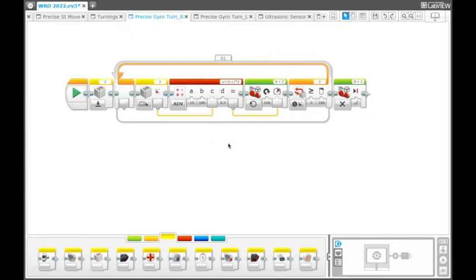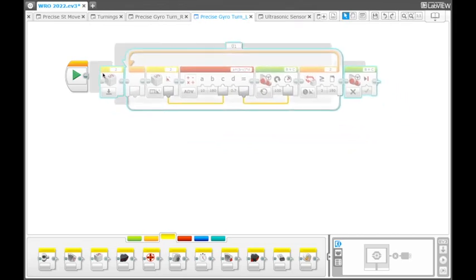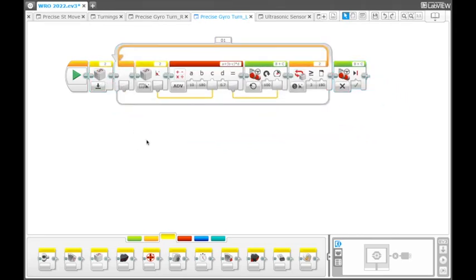left side turning, how you can turn the robot on the left side. So this was turning right, and there is a slight change in how we can turn on the left side. So I have selected this program. I'll just copy it here, and for turning left, you have to first change the target value here. So here you are turning left, so the condition will be less than or equal to, and as we know, the angle on the left side is negative, so you will write minus 180.